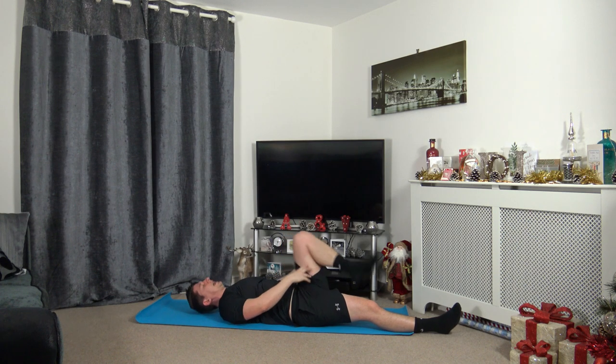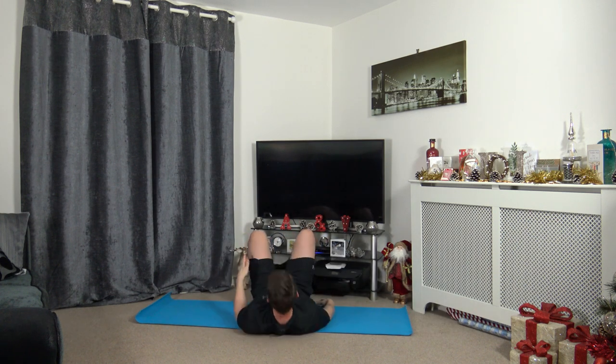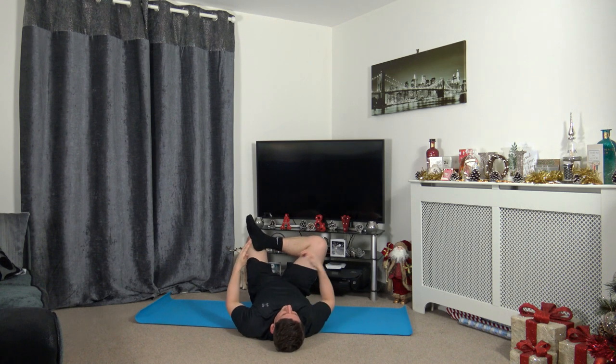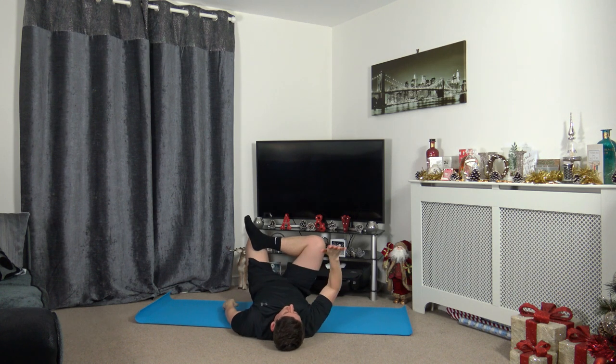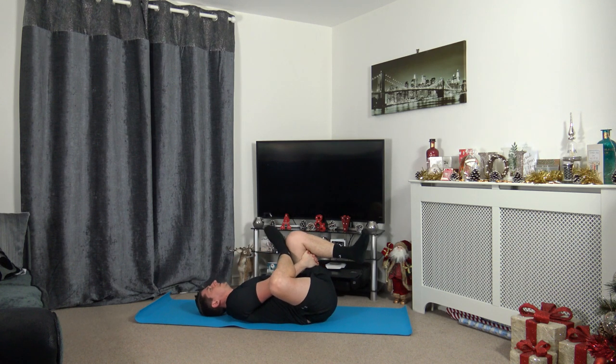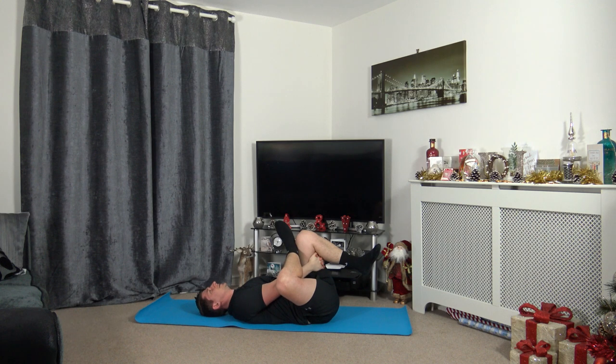Okay, release that. Okay, so the next stretch, we're gonna do the glute stretch. So if you look at me, I'm gonna put my right foot here on my left knee, take the hands around the back of the left hamstring, bring the knee towards the chest. If you struggle to do that, then put your right hand here on your right knee and push it forwards. Now you should feel the stretch in the right glute, which is in the right bum cheek.